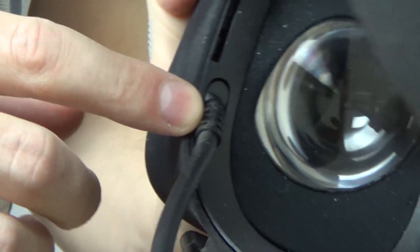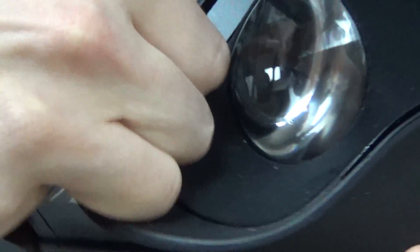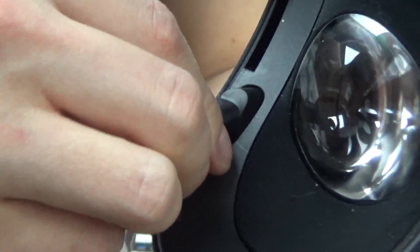The cable is plugged in right here. To get to it, you remove the front facial plate just by giving it a little pull at the edges — it should come right out, though it might take a little bit of force if you're taking it out for the first time. Here you can see the HDMI and USB cable plugged into the headset. To get this out requires a little bit of wiggling and force. Be careful with it — the best motion is to wiggle slightly as you pull, but not too hard. It will come out, and once it's out plug it back in and it should give you a firm click.